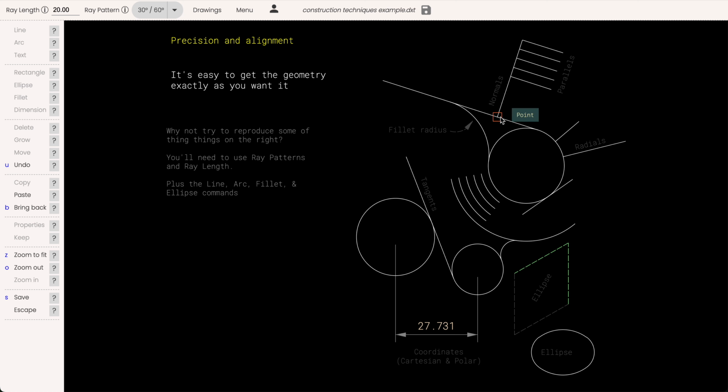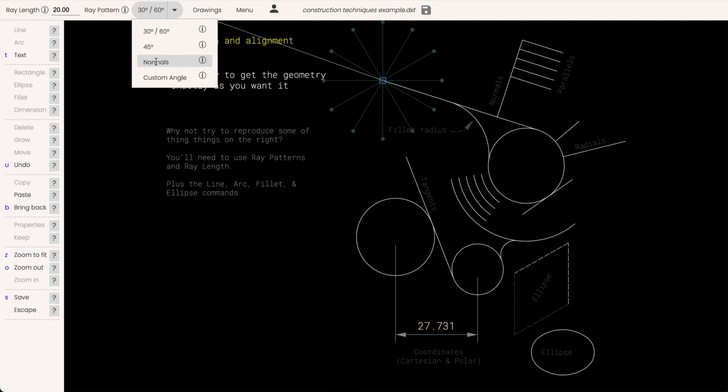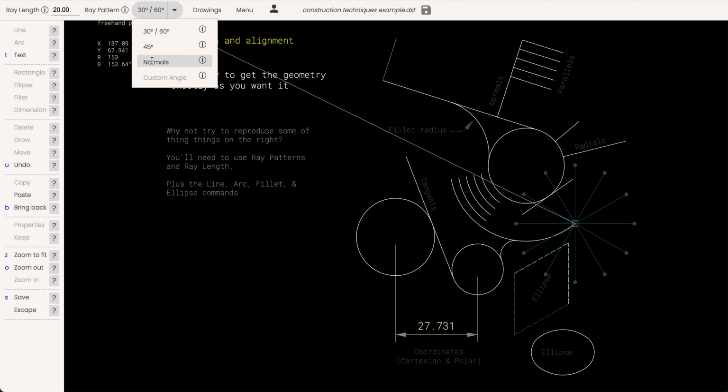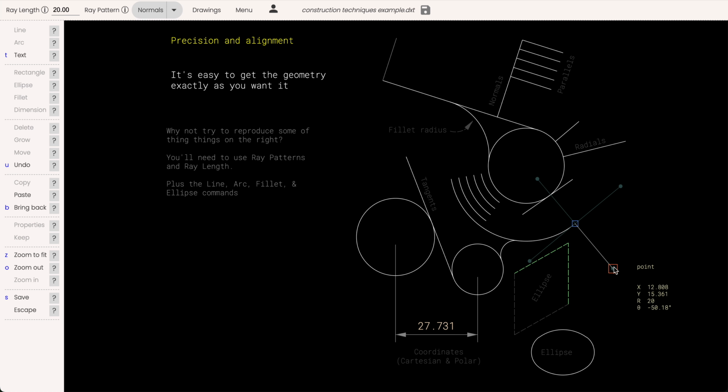A normal is a line at right angles to another one. And say, for example, I wanted to draw a line that started here and went up here at right angles to this one. And I don't want to have to bother to find out what angle this line is at the moment. I can say, well, I'd like the normals ray pattern, so I've now got a helper for an automatic right angle, and I can draw up there. I do the same thing on an arc, in which case the normal pattern is taken to mean radial. So that line is now on track to go through the centre of these arcs. So that's normals and radials, very useful.